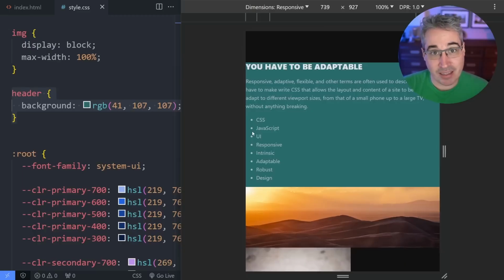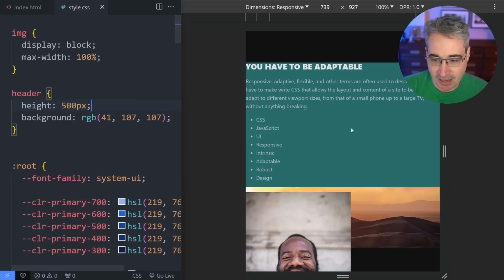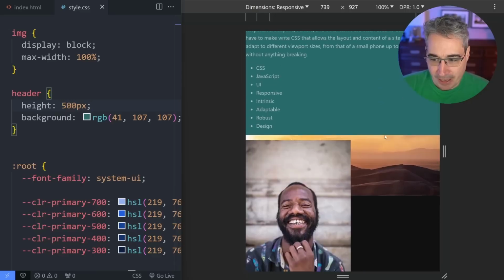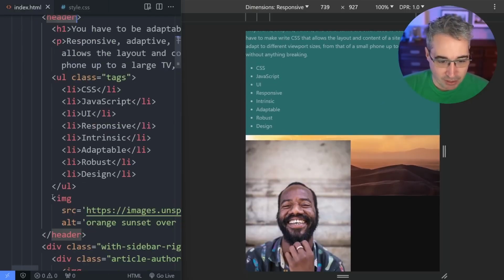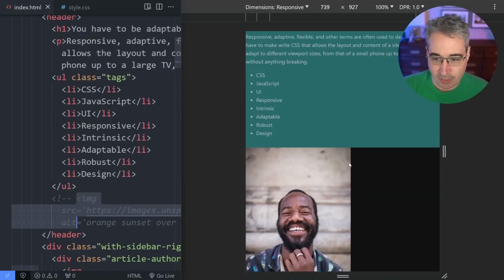So if I have a header like this, and I do want to set a size for it, I don't want to come and say that I have a height. Because if I say height of, say, 500 pixels, and I hit save, and actually my image is in there, so let's just turn off the image because we're not going to see this as clearly right now. So I'm just going to comment that out for the time being. Or let's come in with 600 now. And you can see that I have 600 pixels, which is fine. But then as we get narrower and narrower, at one point this is actually spilling out the bottom and I'm losing content, and it's going behind this next image that we have there.